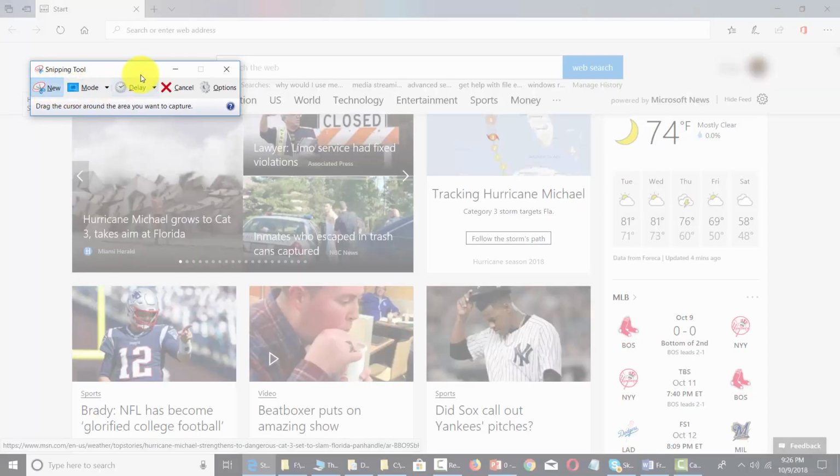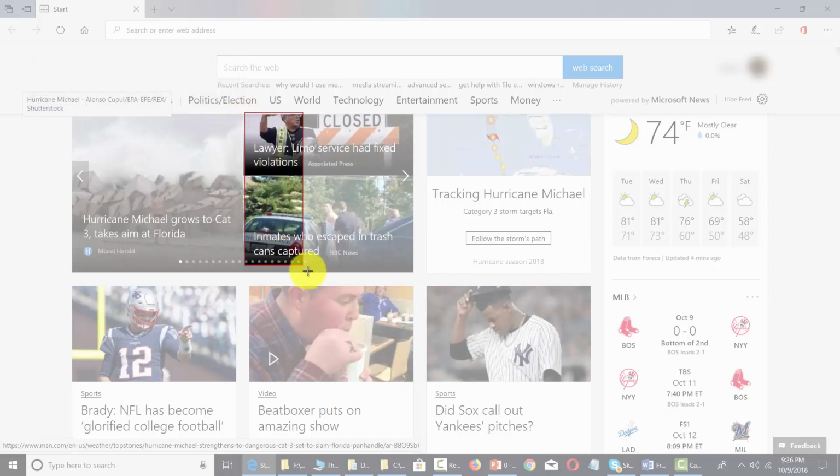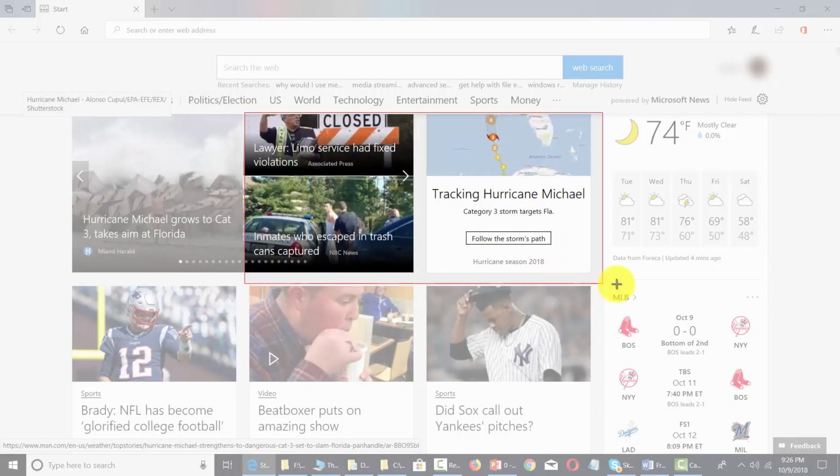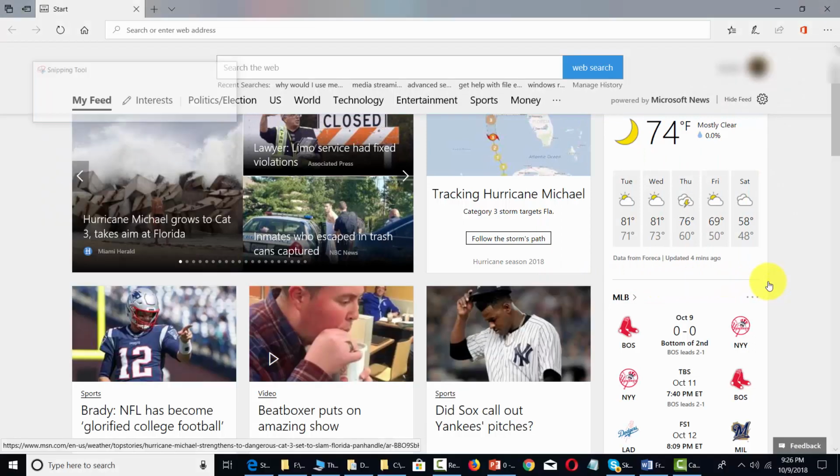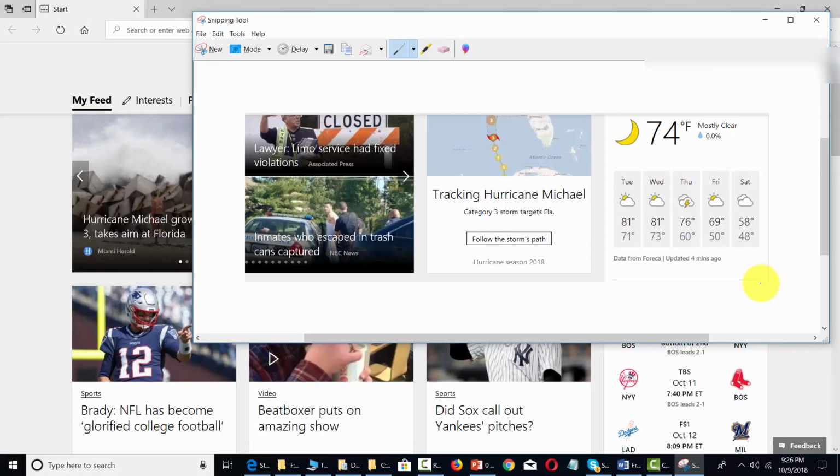And what we're going to do then is we're going to then be able to drag the cursor around the area where we want to do our screenshot. So for example, if we want to take this area of our screen, we can do that. Now we have tools available to us where we can then begin to work with our snipping tool.